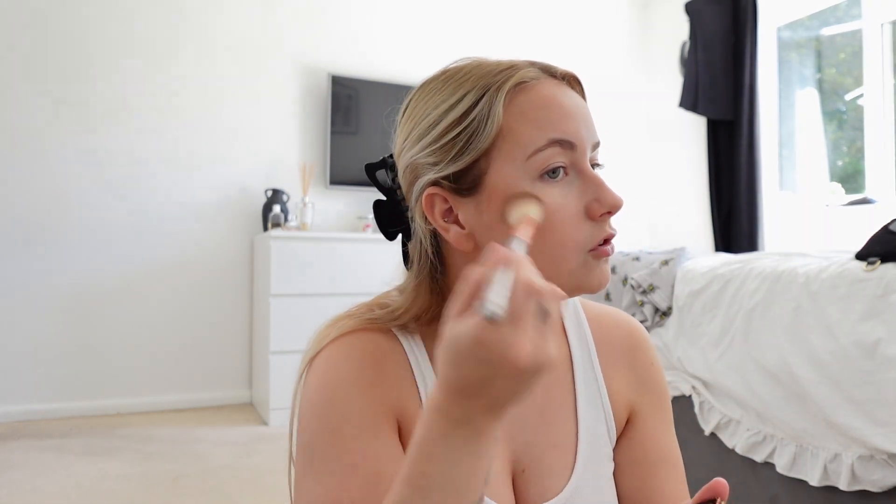Next thing is bronzer. The only old bronzer I could find is this Hula one — I don't really have any old bronzers, I think they've just vanished. It comes with a little brush but I don't use that. I'm going to use this angled brush — actually I used to use this fluffy one. I'm going to use it because it has a lot of product and I am nearly out of this. I've had this since school. I just do the high points of my cheek and swirl it around.